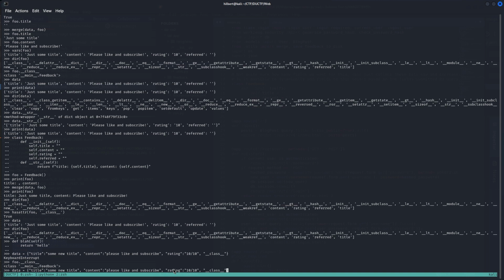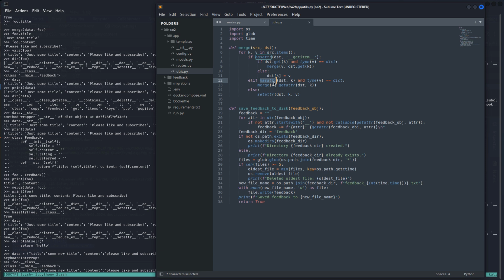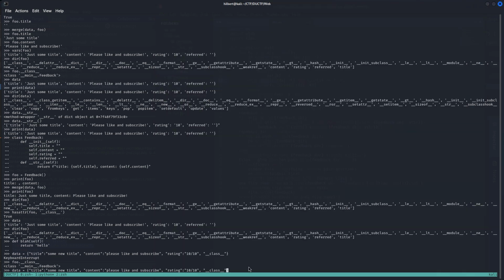So now when that recursive function, merge, is called, it's going to say, hey, does our foo have the attribute class? Well, yeah, it does. And because of the way it works, we need to do some nested dictionaries here. Then in that class, let's access that string method and change it. Instead of it being the original string method, let's make it be the method we created, blah, which all it's going to do is return hello.